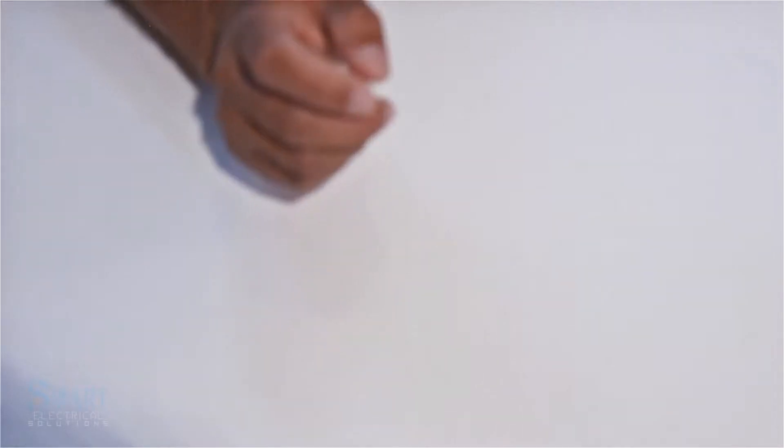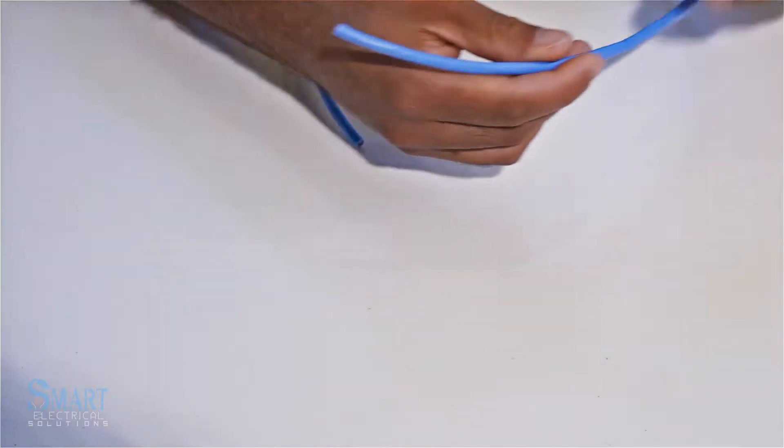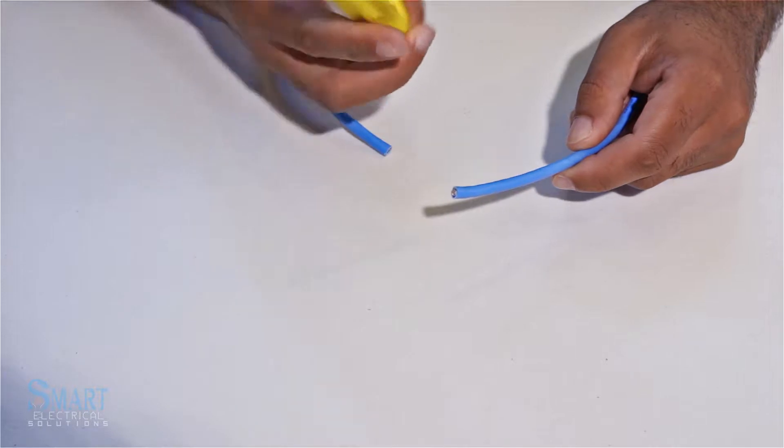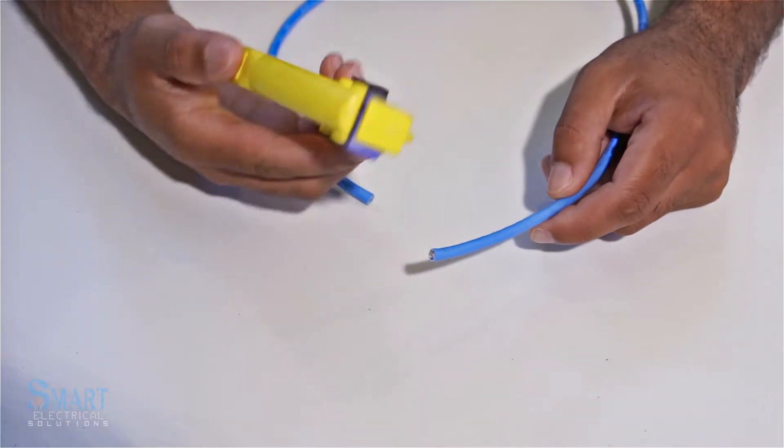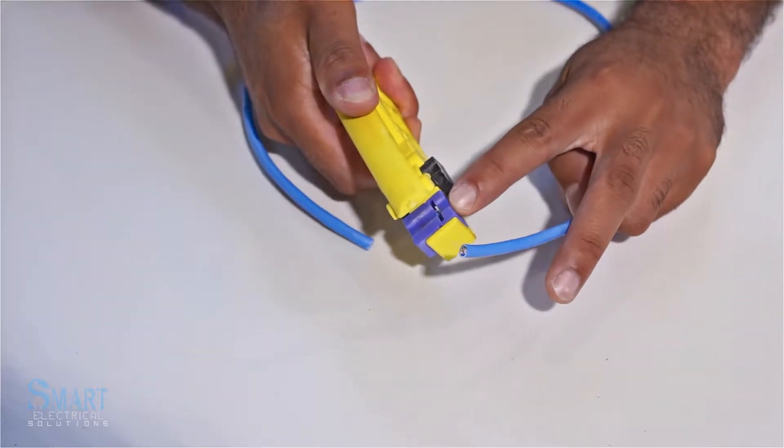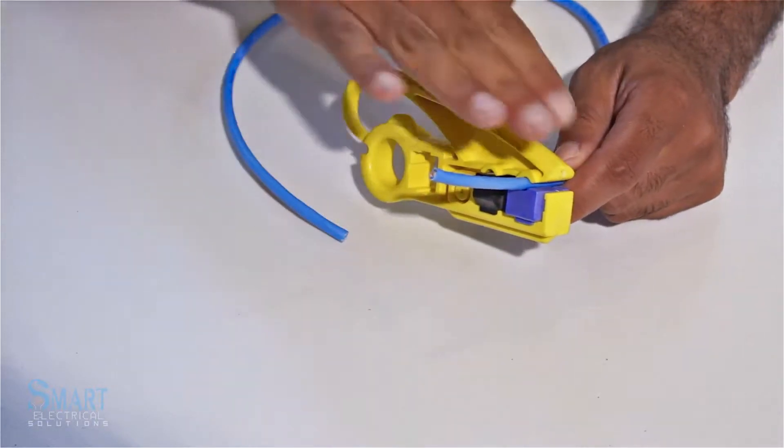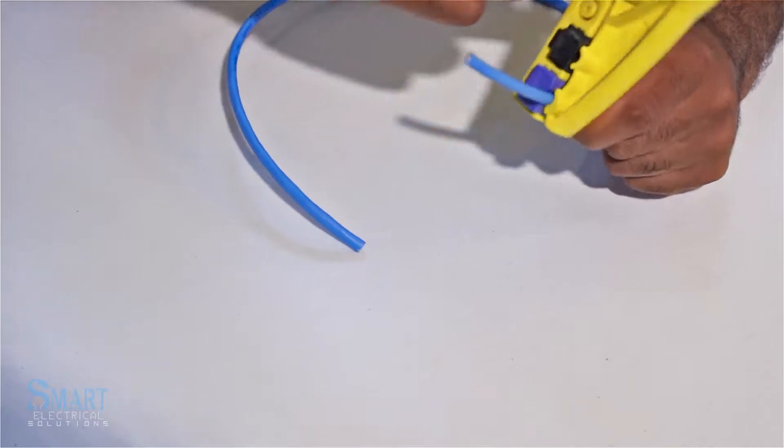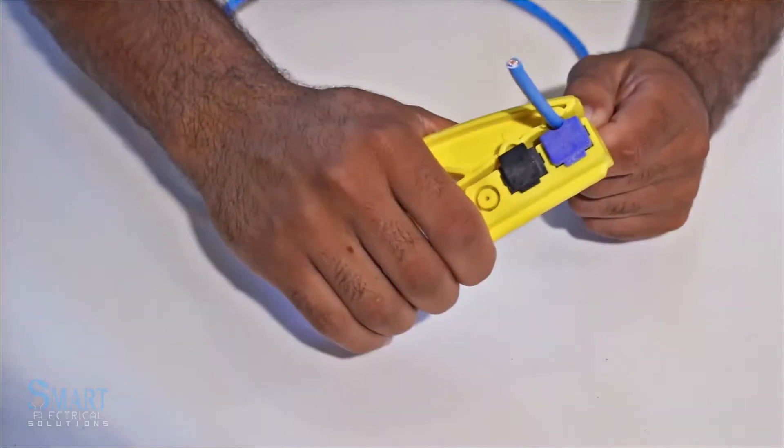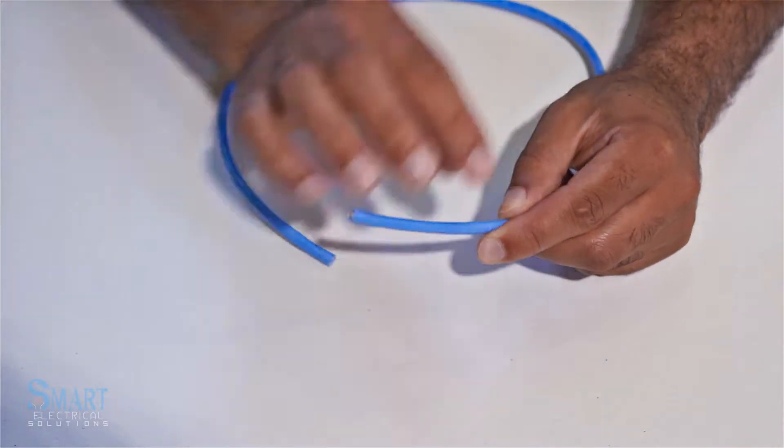The first thing we need is the Cat 5 or Cat 6 cable. We're going to use one of these tools which you guys remember from the other video. There's a little cutter inside and you place this about three or four fingers down, spin it around a few times until it makes a mark, and that's where you break it.